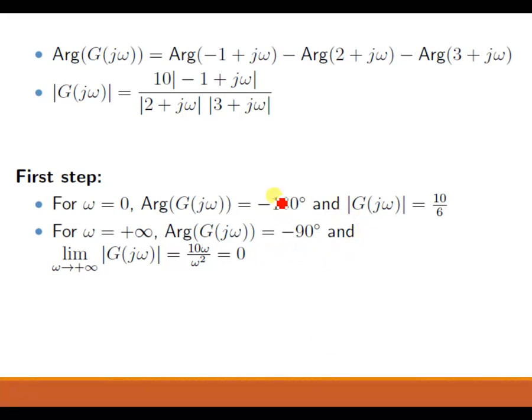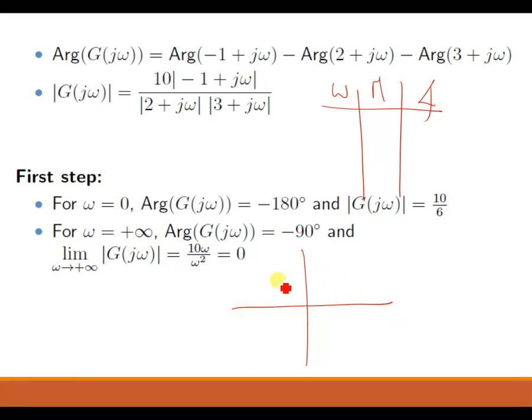Then you can find the magnitude and the phase, and with different omega you have a different magnitude and different phase, and easily you can draw the Nyquist, and you can check how many cycles the Nyquist circles around minus 1. You can calculate the N. Then you can find the z based on the p. The p is a pole in the open loop of the system. If z is equal to 0, your system is stable. If z is not equal to 0, your system is not stable.